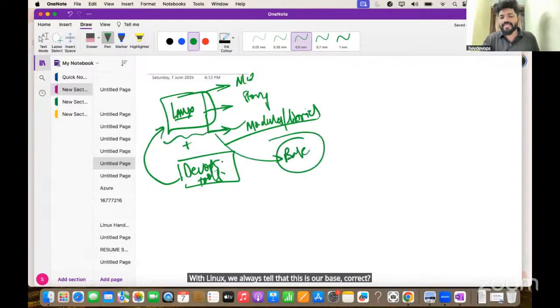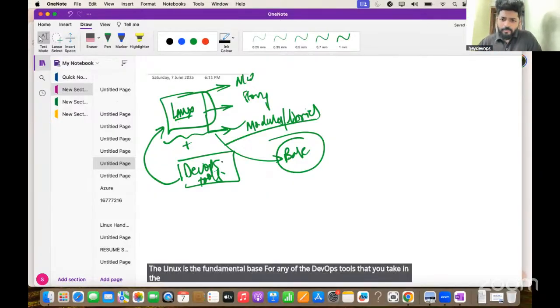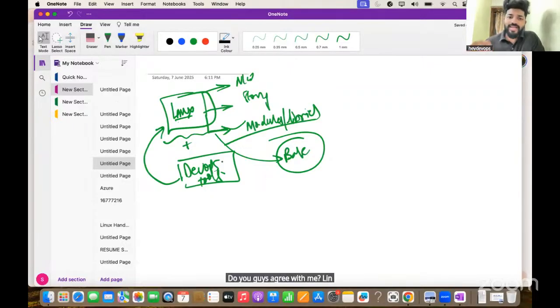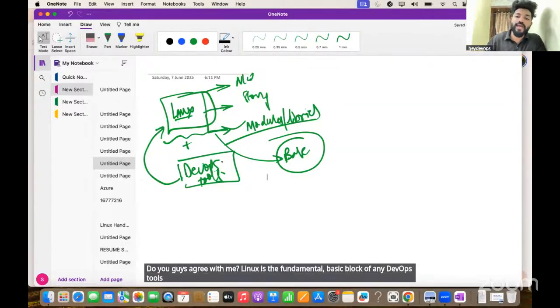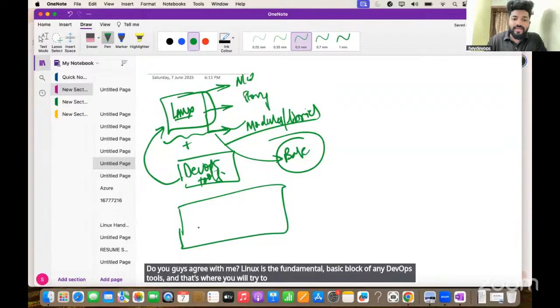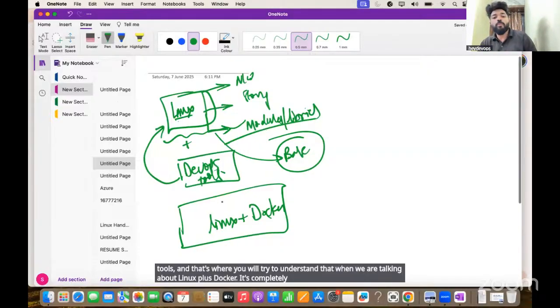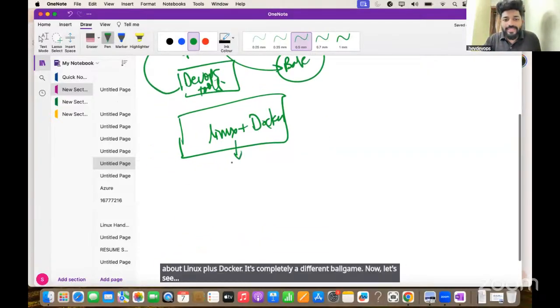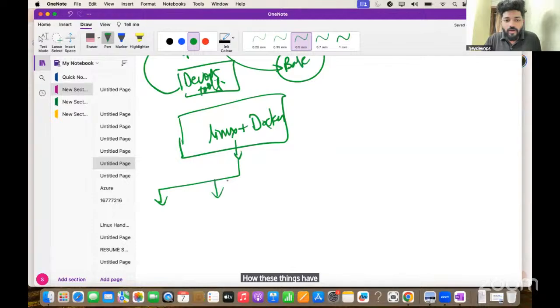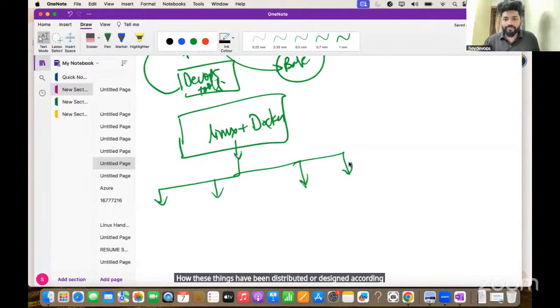Linux is the fundamental base for any of the DevOps tools in the market. Do you guys agree with me? And when we talk about Linux plus Docker, it's a completely different ball game. Now let's see how these things have been designed.